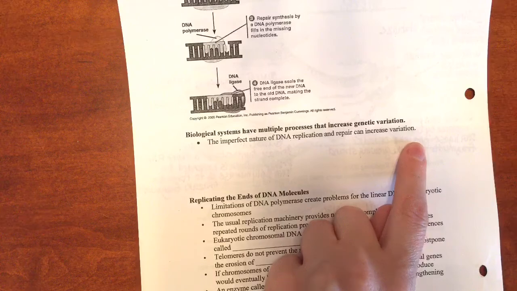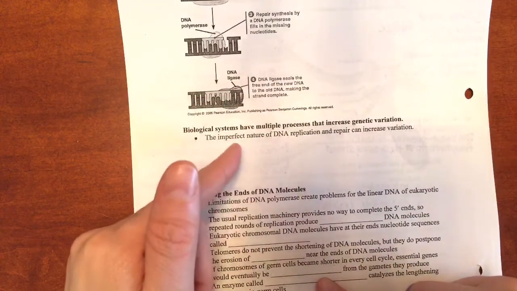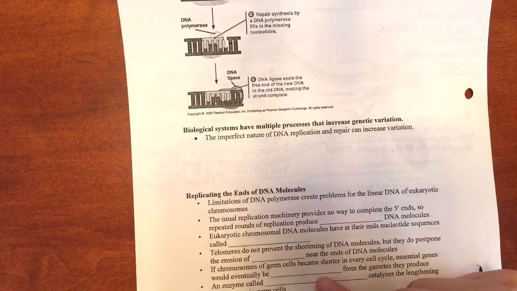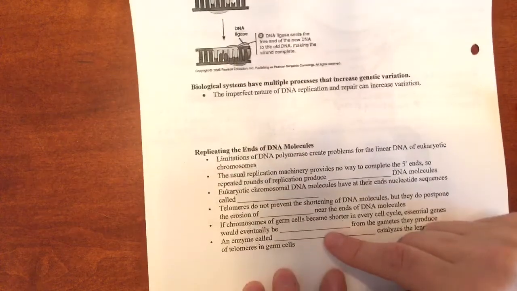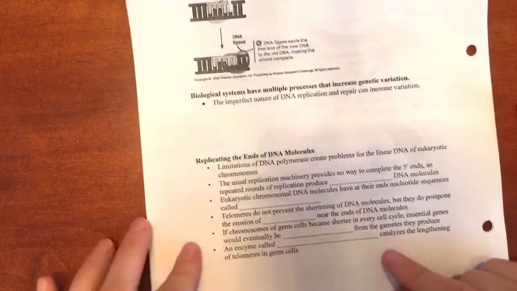How in the world could it increase variation? Well, if a mistake occurs in your DNA, and then that mistake allows individuals to produce a different protein, and that protein gives a trait that is beneficial, then that introduces a new trait or new gene into the population and therefore increases variation. And so remember, that's the stem of how all different types of genes originated to begin with. Why flies have red-eyed and white-eyed genes. Remember, the white-eyed was the mutation, the red-eyed is the wild type. And so how do we get those different colored eyes? The original gene was mutated, and therefore increasing genetic variation.